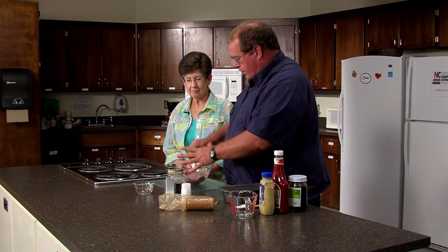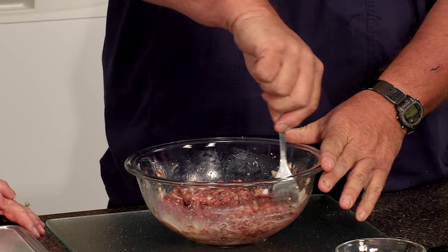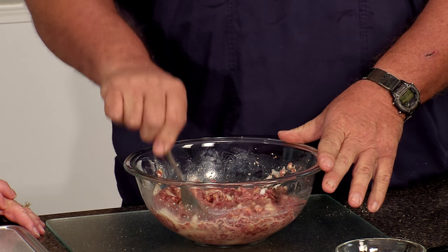You can just use the deer. Works very well if you're used to lean meat. Now, if you're not used to lean meat, perhaps you wouldn't enjoy it as well. But to me, it takes a while to get used to the flavor of lean meat if you've been eating regular meat. But I have got to that point.